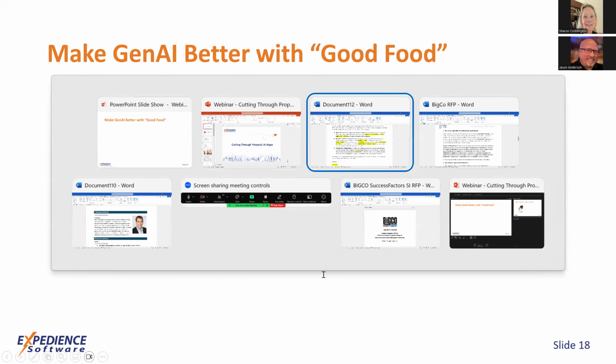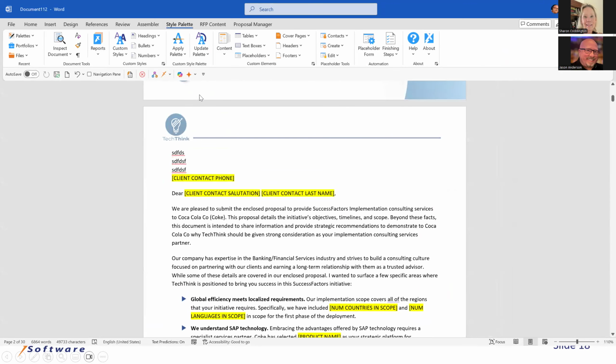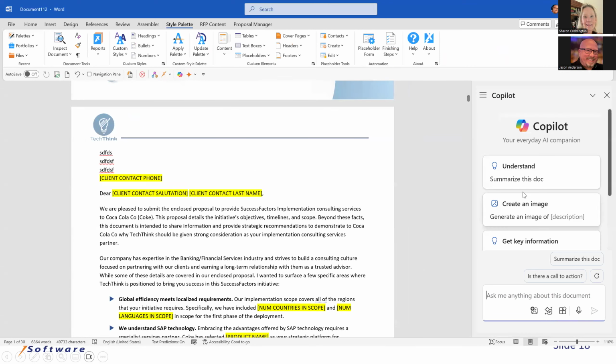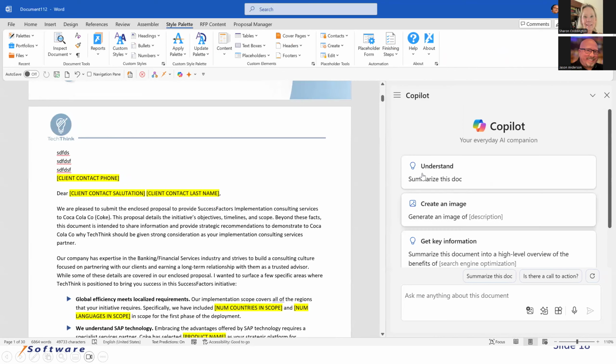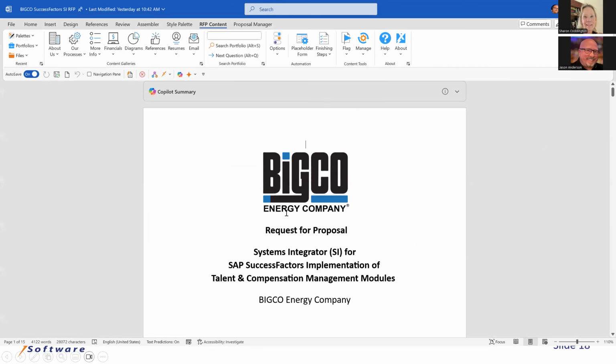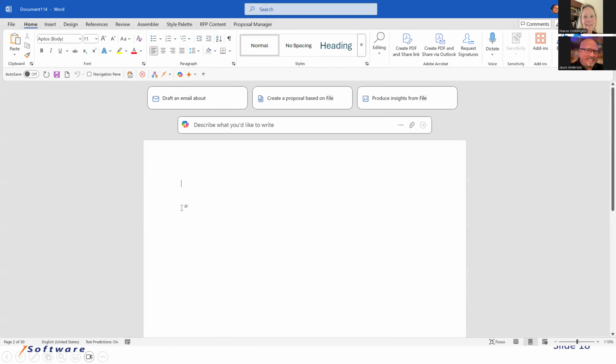So let me talk about that new stuff and how the world is changing with Copilot specifically. So Microsoft Copilot, for those of you, like I mentioned, that may not have it today, is the AI solution of Microsoft's that sits inside of Word. And I'll just arrange it like this. It becomes a little easier if I make this pane bigger and this pane over here smaller. I'll tell you what, let me do the same thing, but let me do it back here. Apologies, arguing with myself about the best way.